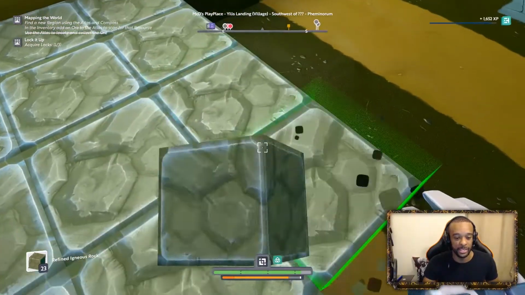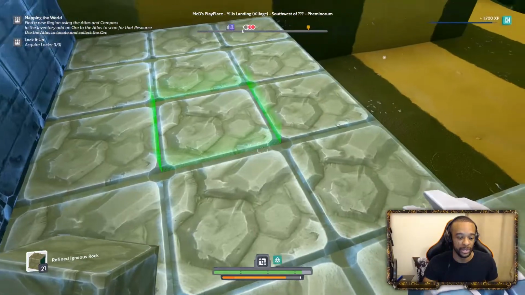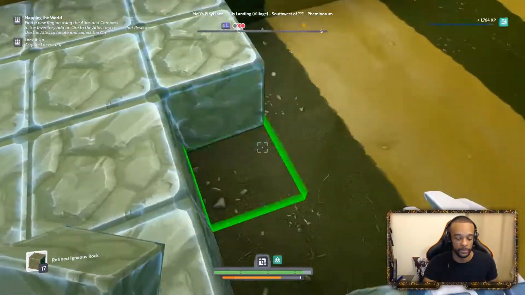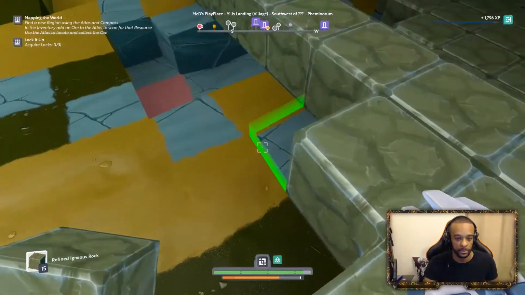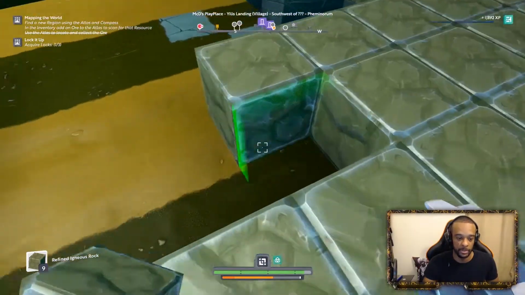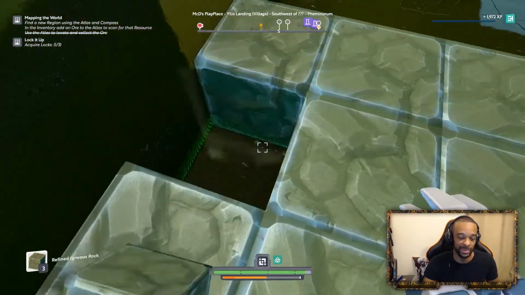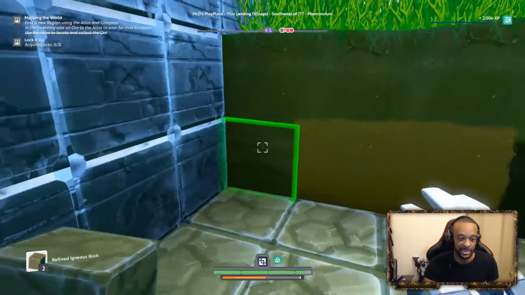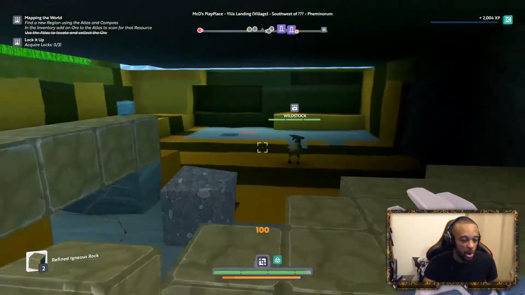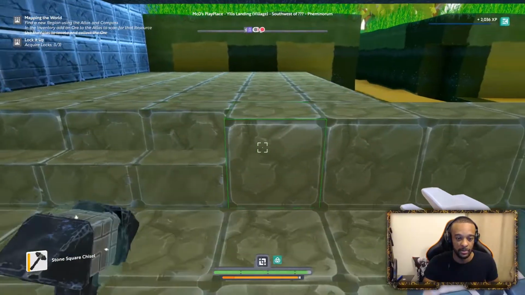It's crazy how these blocks change when the sun hits them. They're almost glowing. Luckily, I don't have a death penalty, so that's good. But I've gotten 2K experience putting these blocks down. Not bad, man. Alright, so for the walls, I'm not going to worry about the walls too much. I just want to make sure I have enough blocks for the floor first.